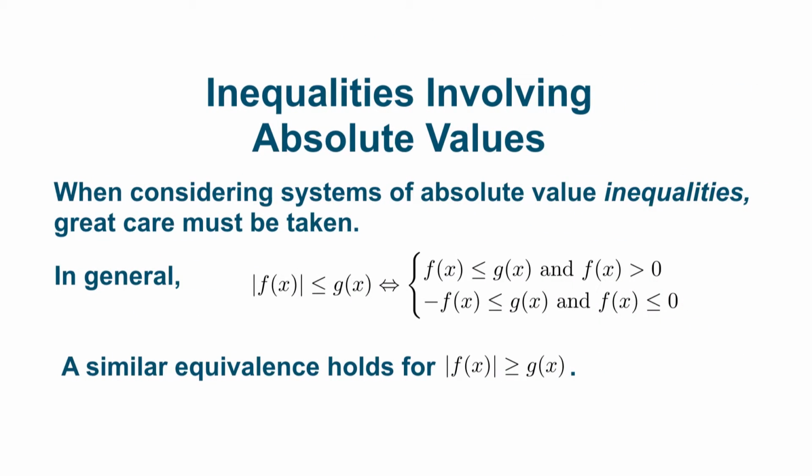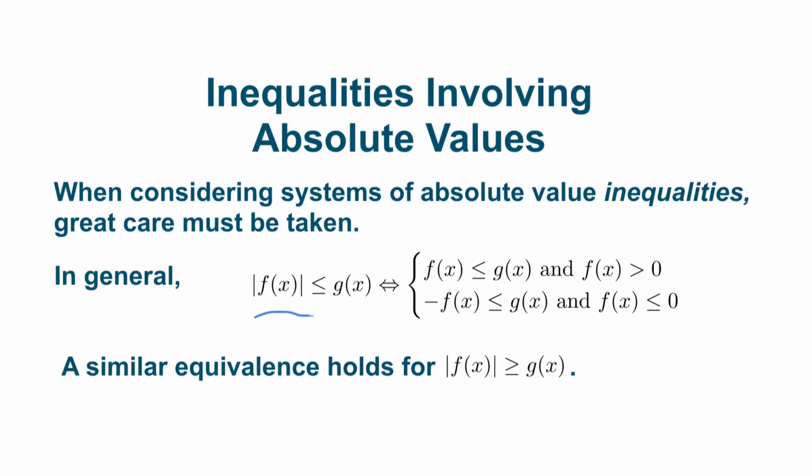The last thing we want to study for absolute value is how it interacts with inequalities. All we have to do in this case is, again, remember the definition. If f is positive, the absolute value does nothing. If f is negative, it drops the negative sign. So that's what I've written here. This is just the definition of absolute value.